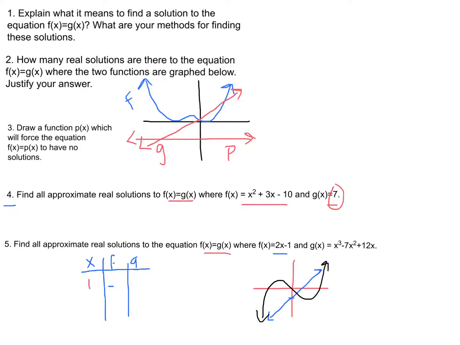What if I plugged in 1 for x? Well, to f of x, 2 times 1 minus 1 is 1. And if I plugged it into g, I would get 1 cubed minus 7 plus 12.